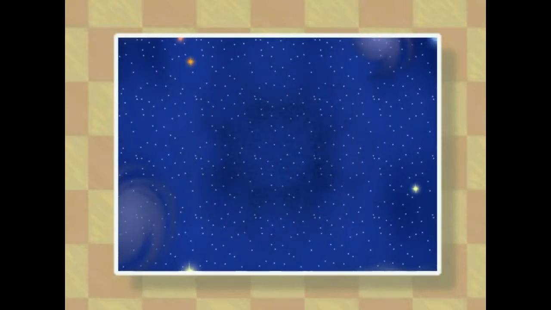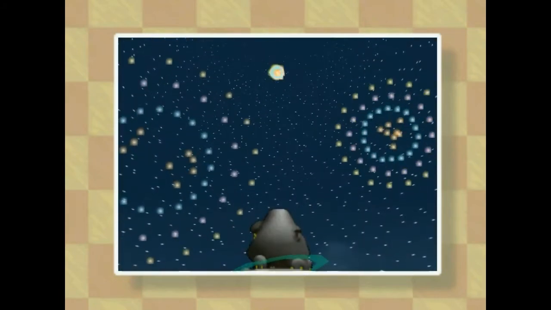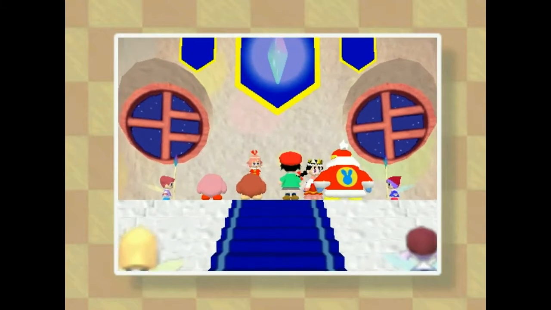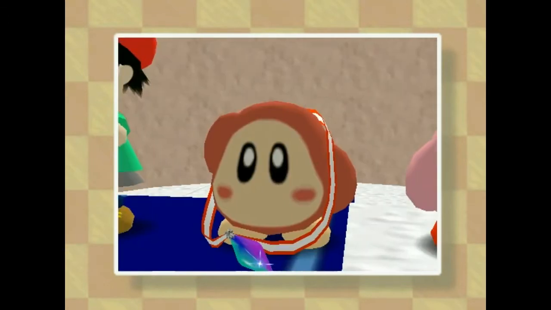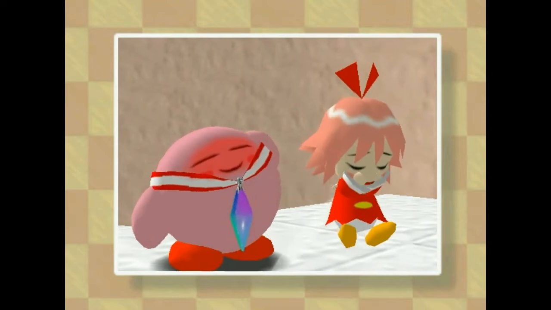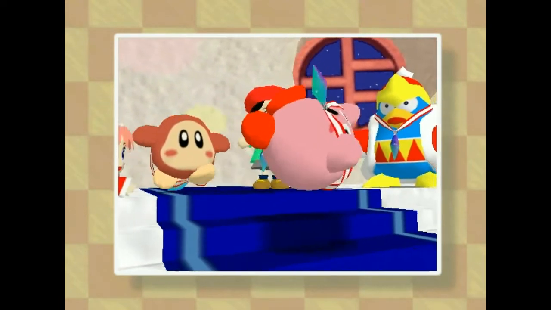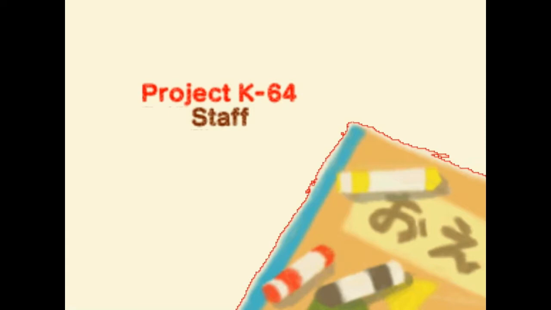Kirby has officially destroyed a planet. A planet of darkness. And that's basically the only time that we ever see any sort of romantic inclination from Kirby.